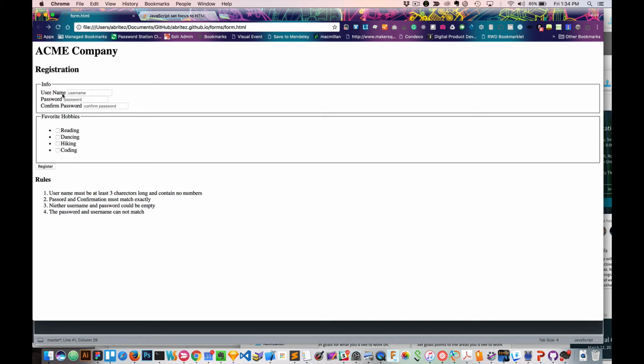Within registration, there's usually some sort of rules or validation that happens, right? For an example, and I have a list over here of some pretty popular ones. The user must use at least 3 characters in their name, right? So if they put 1 character, then it's going to give you some sort of feedback to prompt you to actually change that username that you used. Passwords obviously need to match, right? So whatever you put in this text box needs to be in this text box. So those are some pretty obvious ones.